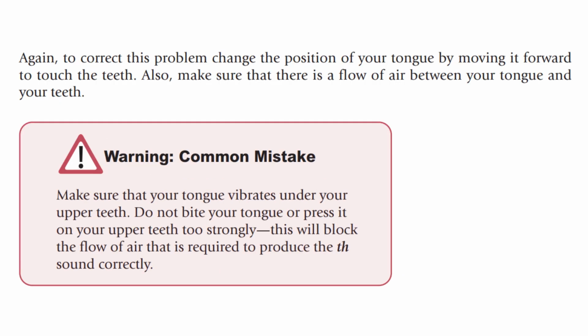Again, to correct this problem, change the position of your tongue by moving it forward to touch the teeth. Also, make sure that there is a flow of air between your tongue and your teeth. Warning. Make sure that your tongue vibrates under your upper teeth. Don't bite your tongue and don't press it on your upper teeth too strongly. This will block the flow of air that is required to produce this sound correctly.